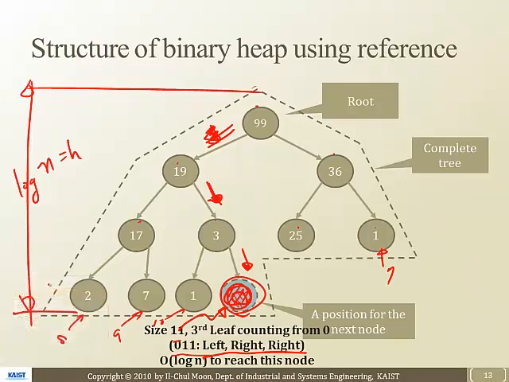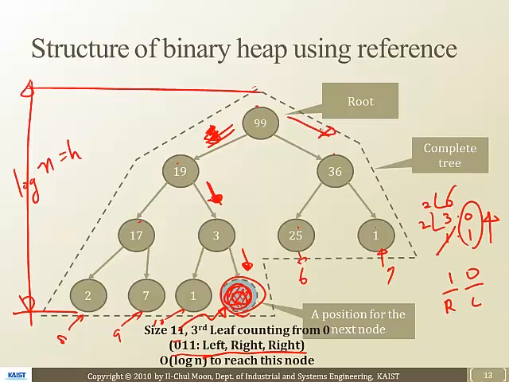My choice is, let's say, 6. In this case, 6 divided by 2 is 3 with remainder 0, 3 divided by 2 is 1 with remainder 1, and 1 divided by 2 is 0 with remainder 1. We dump the first value, and you take the remaining values in this way: 1, 0, where 1 is right and 0 is left. And this is the perfect place for the 6th node of this complete tree.